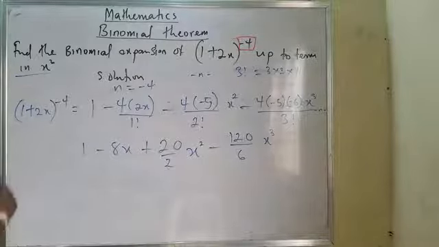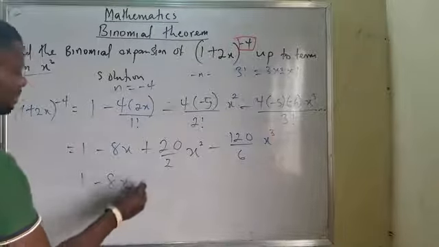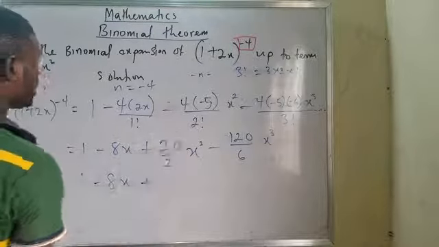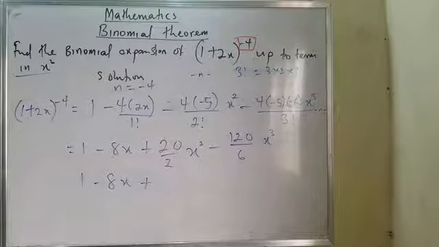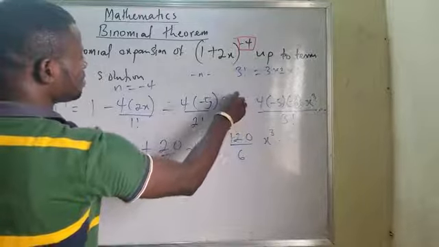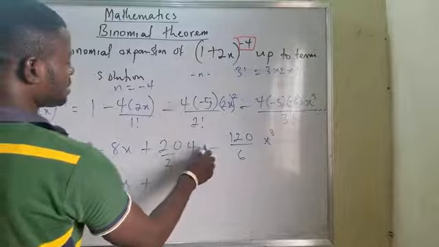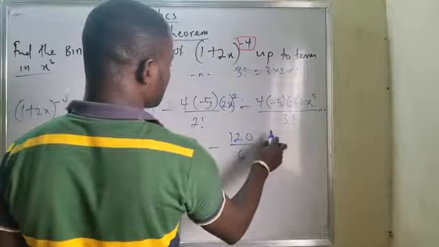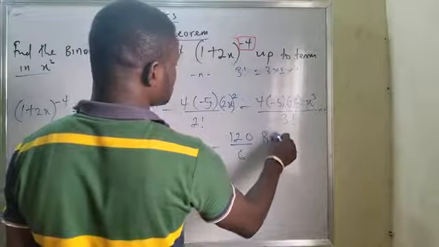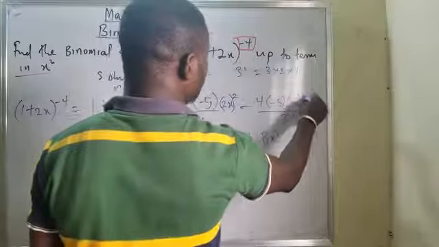Now, since I have it, I can now say what next? 1 minus, plus this will be 10. 120. Yes. Something is missing here. This is going to be 2. Sorry. Which is going to be 40. Yes, this will be 4x, and this will be 8x. Don't forget that is going to be 2 power 3.